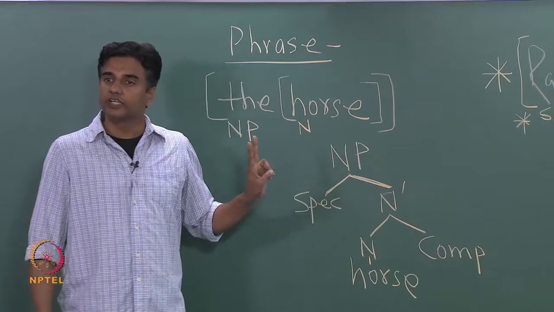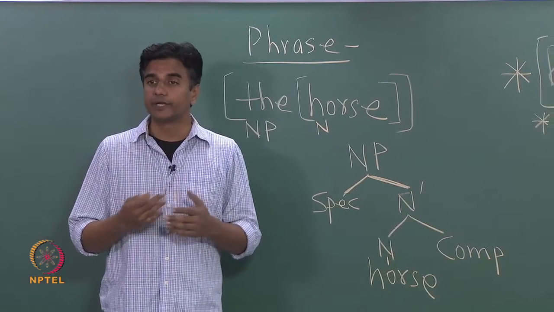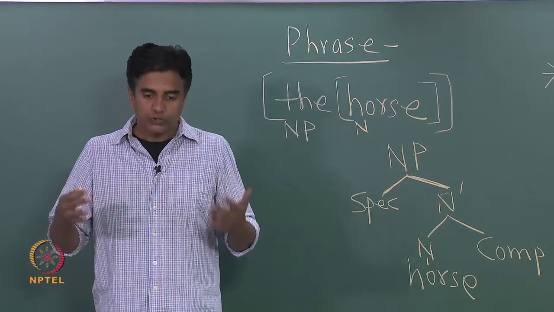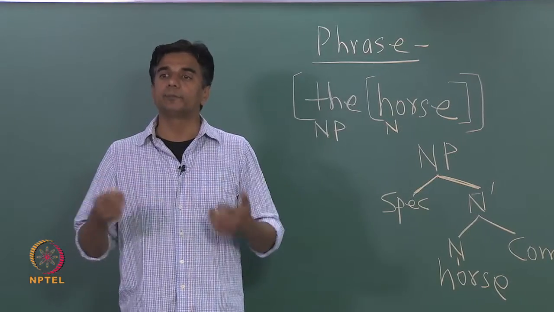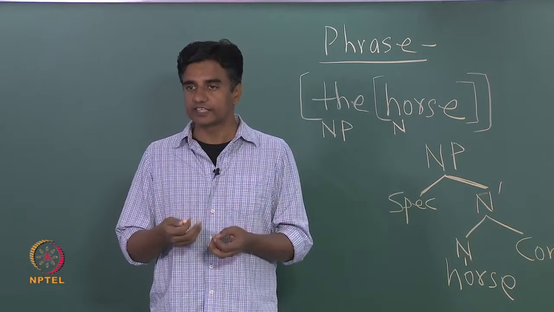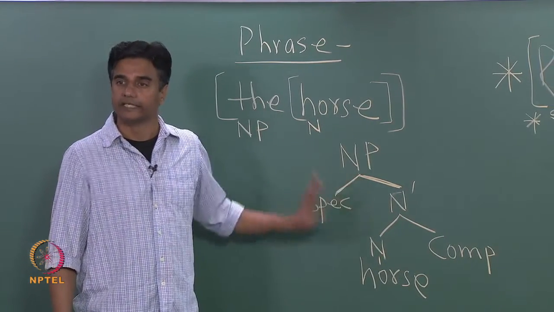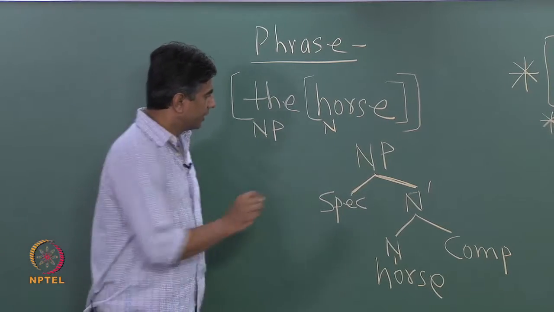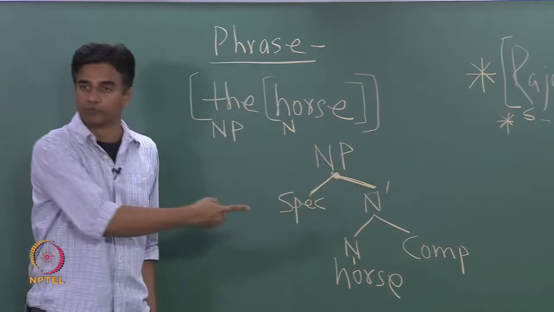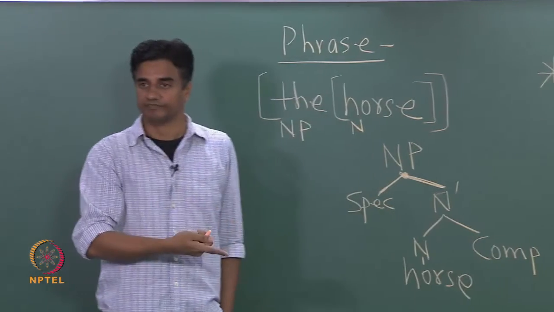Linguistic trees are usually binary. The reason why I am saying usually binary is because in older versions of syntactic explanations, we used to have multiple branching trees. Over a number of years with a lot of research that has gone into it, the trees are only binary. This node tells us that we are talking about a noun phrase. So, everything that comes under this node is part of the noun phrase.